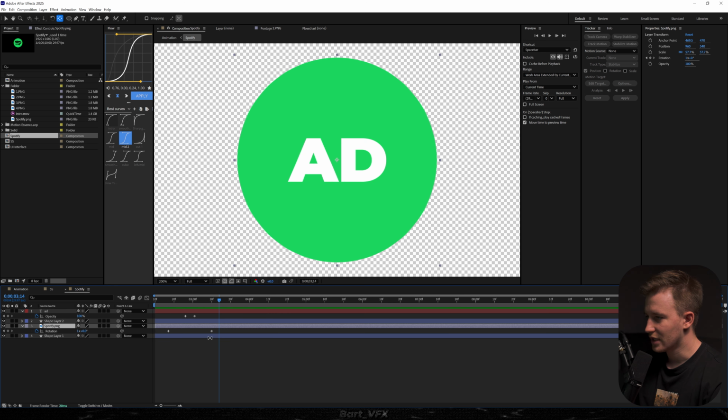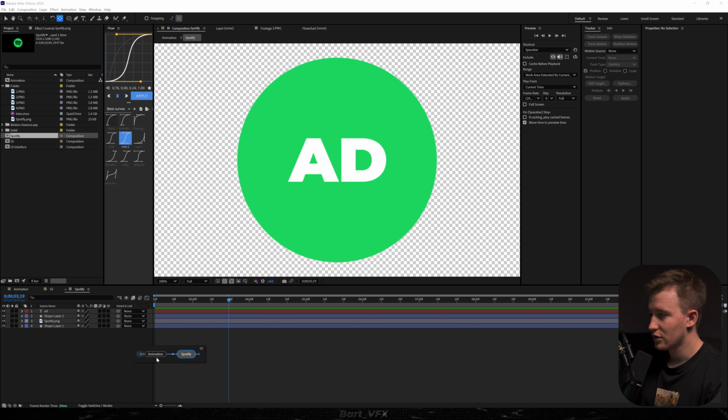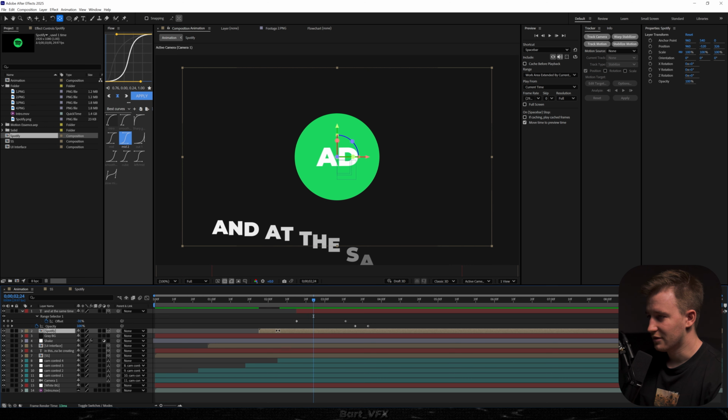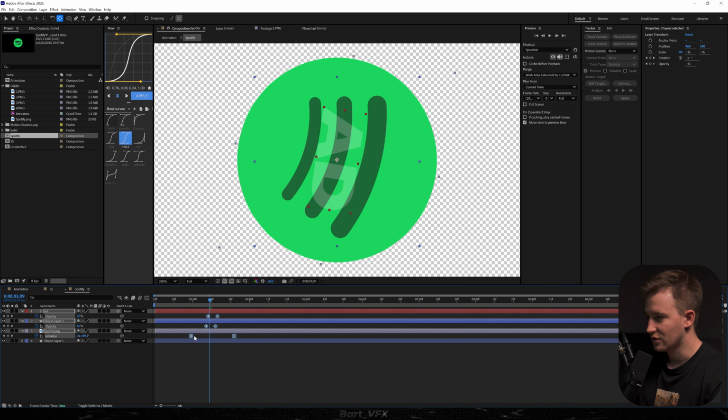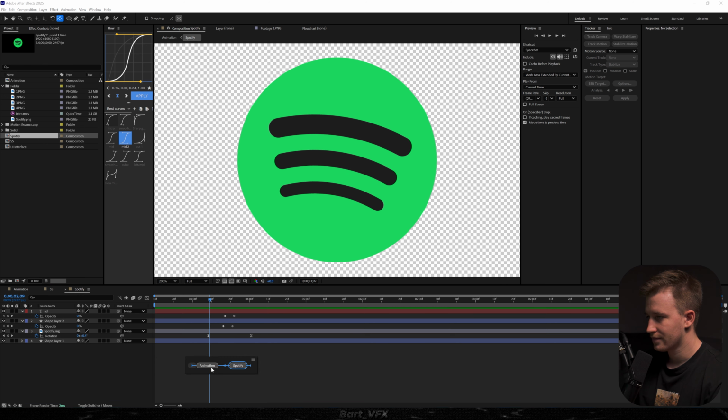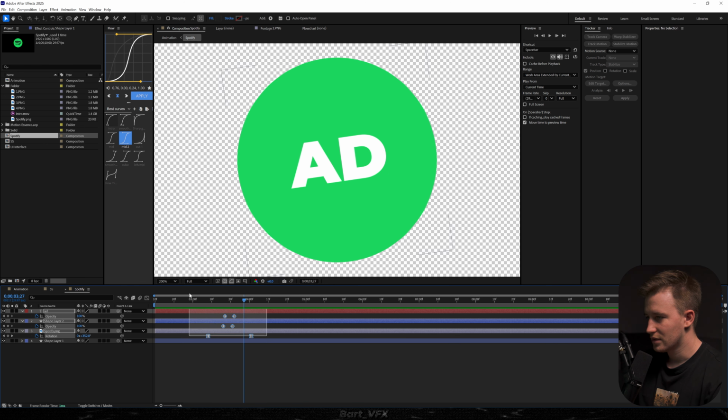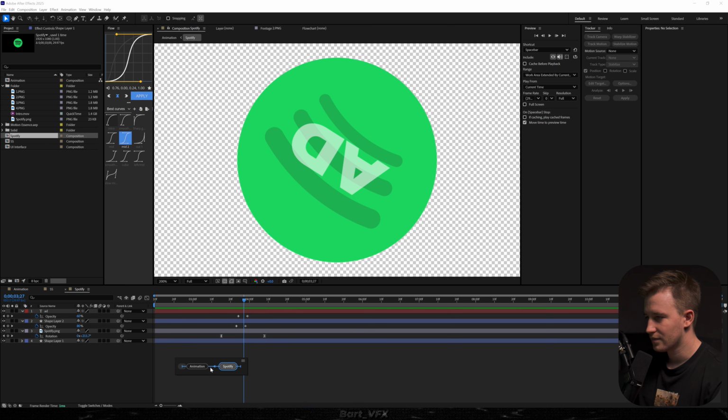I'm gonna go to our rotation, and I'm gonna make sure to apply the mid-graph, just to make it a bit more seamless. I know it looks harsh, but it's because we don't have motion blur on yet. So I'm gonna go back, and we have it too early, so for this I'm gonna hit U, and we're just gonna select all the keyframes and drag them somewhere here. Still too early in my opinion. This should be perfect.